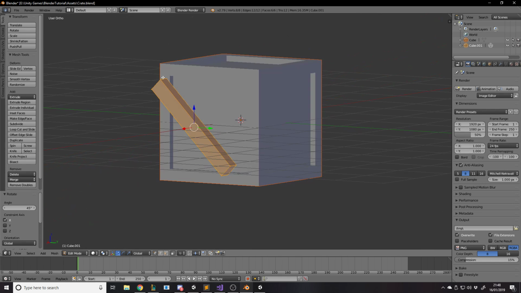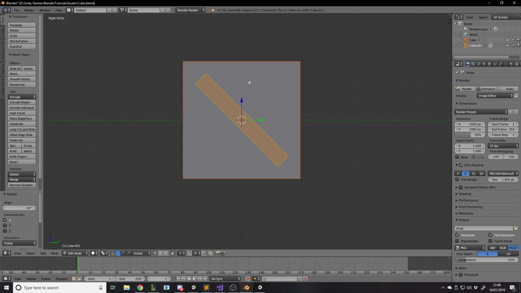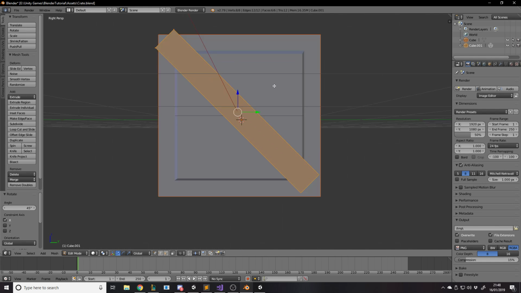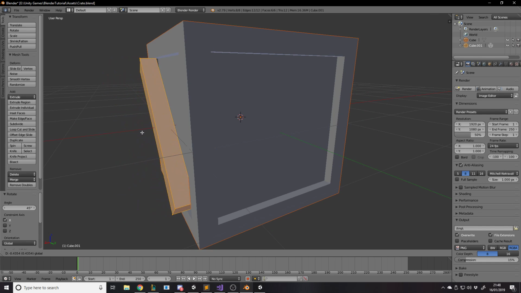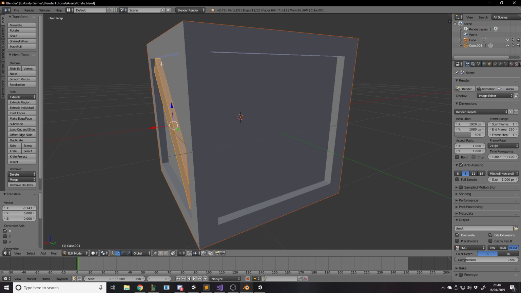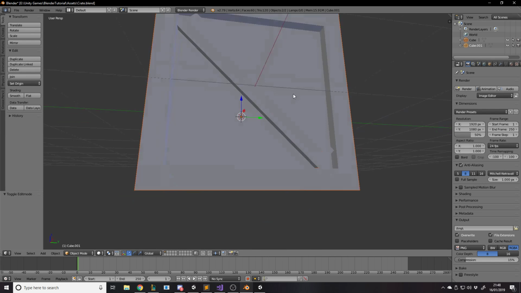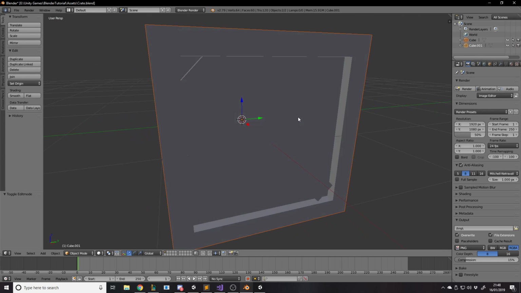Now obviously we kind of want to get it right in these corners, so I'll just put it back. We're going to now look at a side on and push it towards. One thing you'll notice is it's a bit too thick, unless you want it sticking out. So scale on the X-axis, so we'll just scale it down to about that thin. And we'll slowly push that to the side. As you can see, when these orange lines disappear around here is when it's overlapping with the crate, basically.